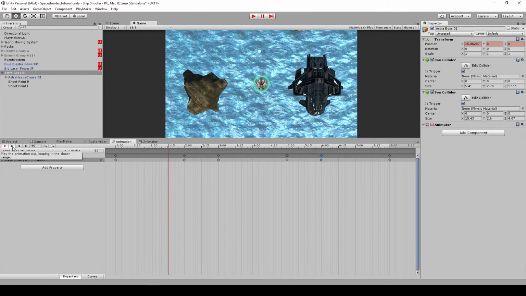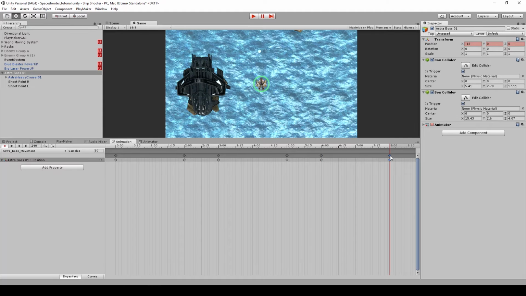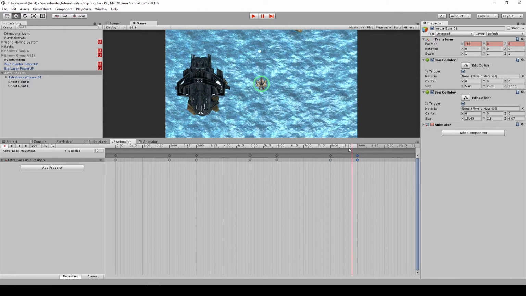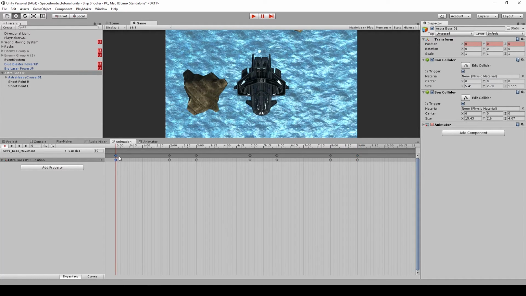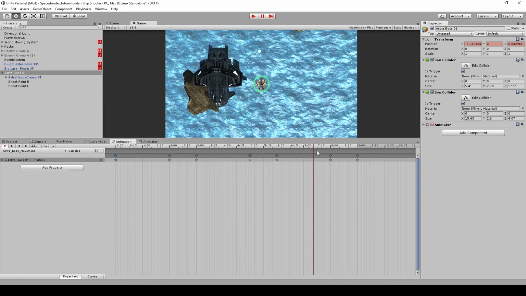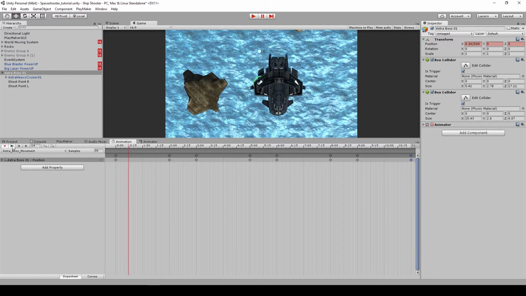Yeah, and let's copy this last keyframe here and paste it on the 9th second, and we are going to copy the first keyframe and paste this to 11 seconds, so we have a looping movement.